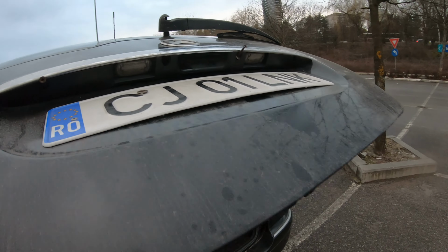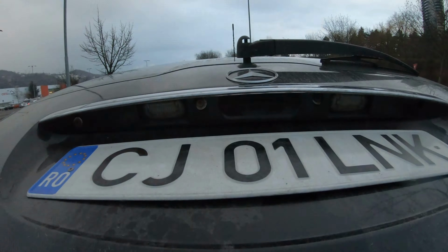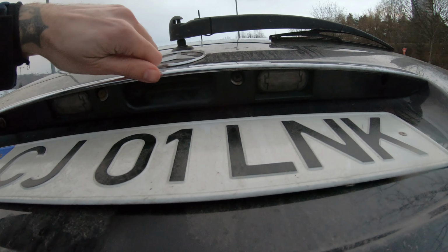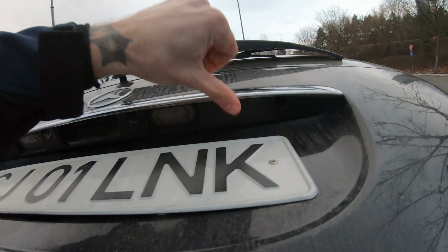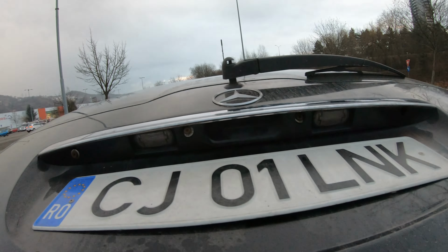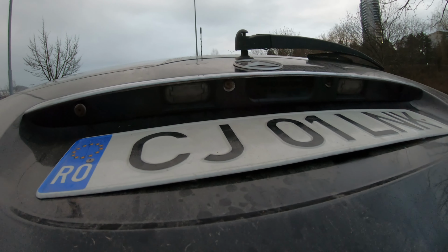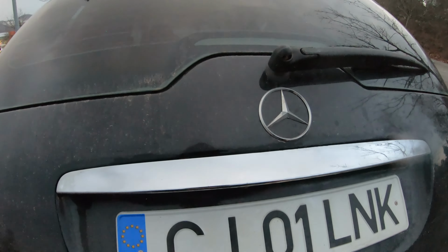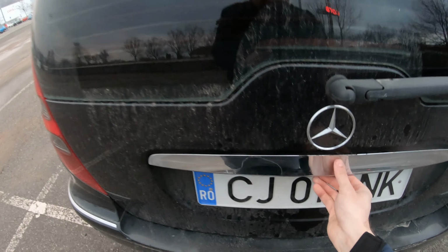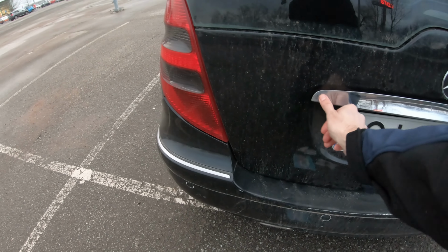Anyway, I think I need two hands for this. I put it all back. Of course I will put the other bolts here. But now it's okay. Let's see if it works. Yes, and I hope the rain does not get through here.